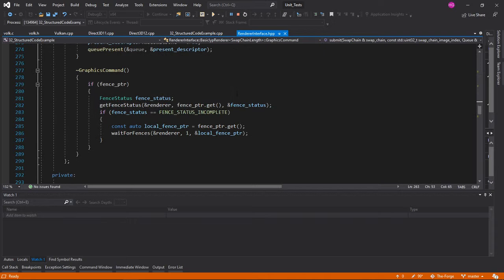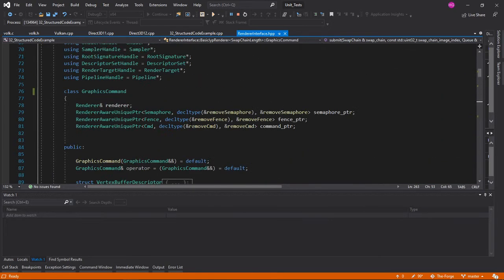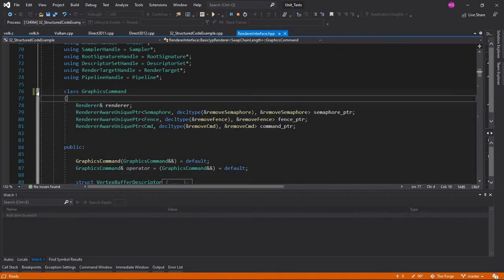I got into a discussion with Wolf in their Discord, and that kind of got me thinking. So Wolf says that we don't really need semaphores for this kind of synchronization. He might be correct.